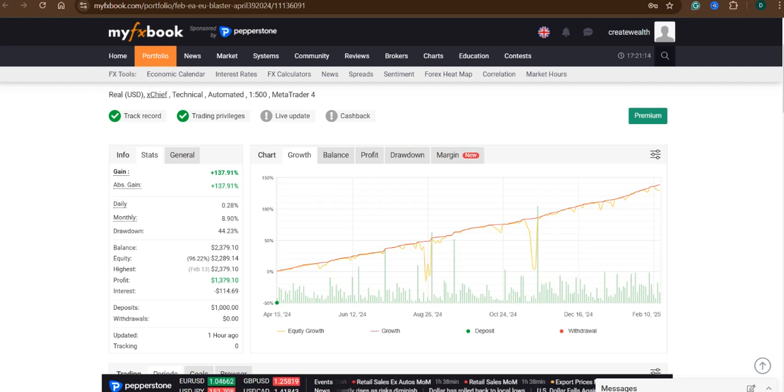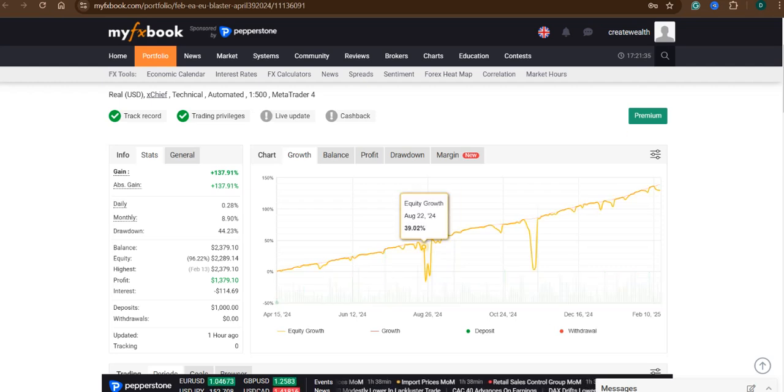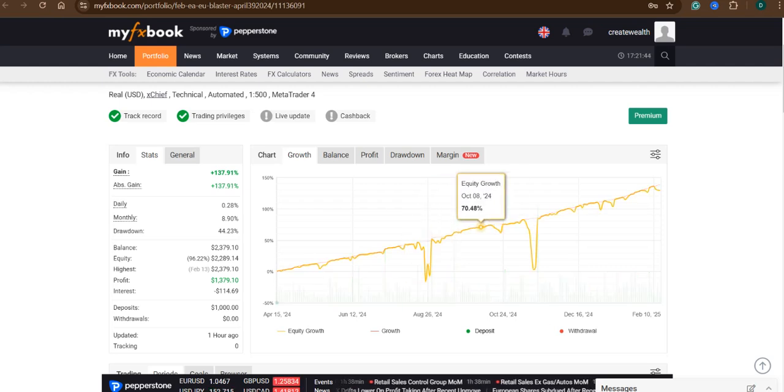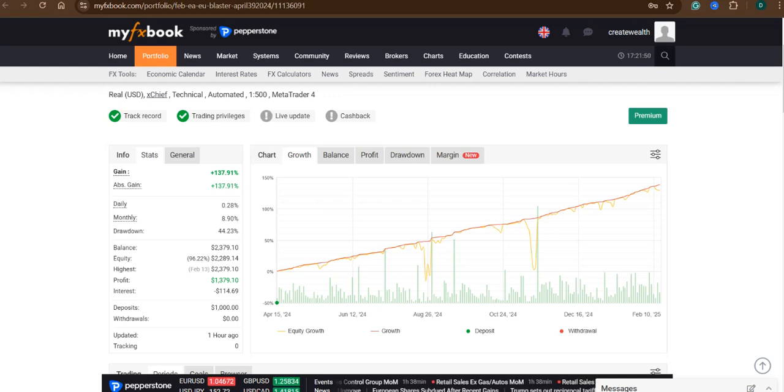This is the 10 months history of Forex EU Blaster, and I think it is more than enough to continue. Maybe we will continue or we will not, but it's 10 months today, so that's a great milestone actually. I would not say achievement, because we are not just focusing on the profit, we are focusing on the consistency as well. Irrespective of these 2 months, the drawdown was very normal, under 10%. But these kinds of situations are very important, just to identify whether the expert advisor was able to sustain in this kind of environment or not.